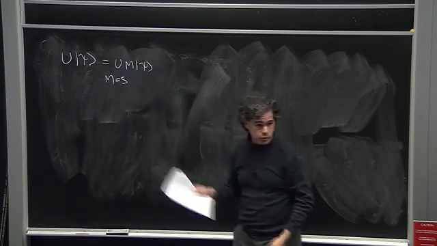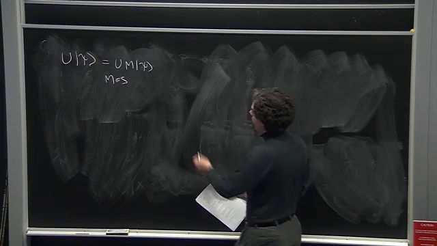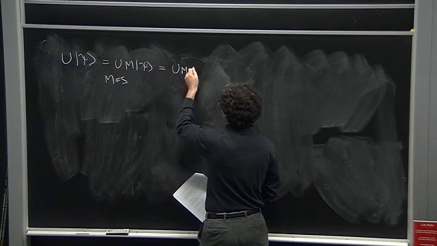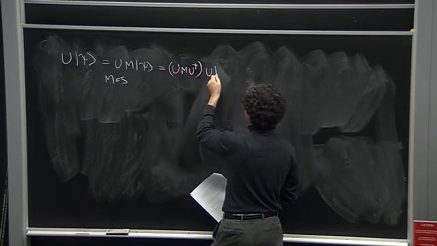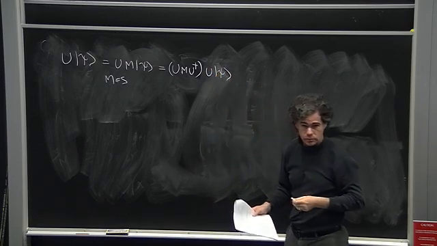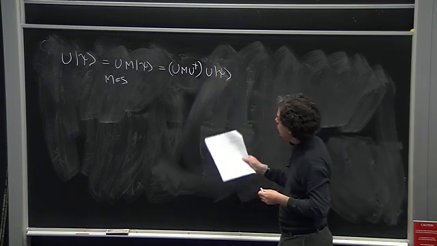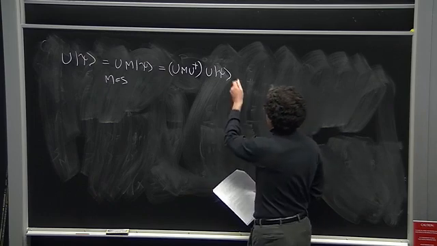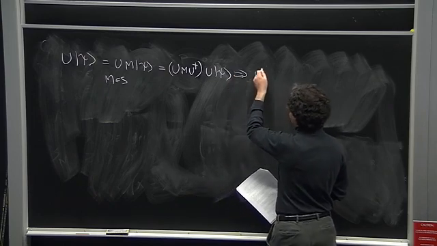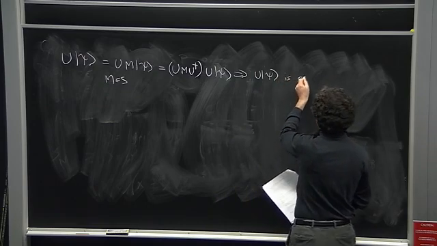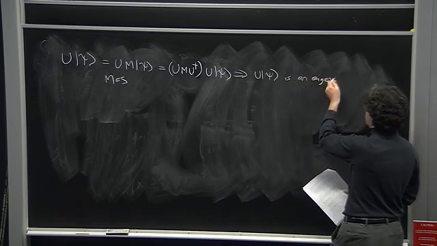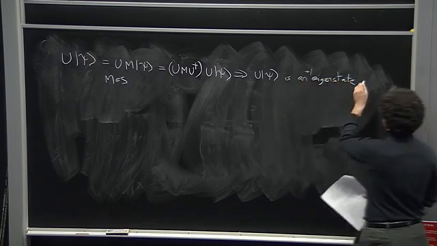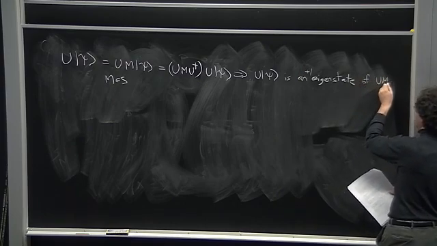So this is certainly true. And then I can insert a U dagger U here. So I have U M U dagger, U psi. So that's true as well. And what this is showing is that psi being an eigenstate of M implies that U psi is an eigenstate, and a +1 eigenstate at that, of U M U dagger.